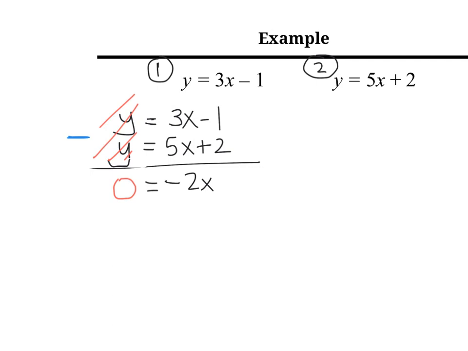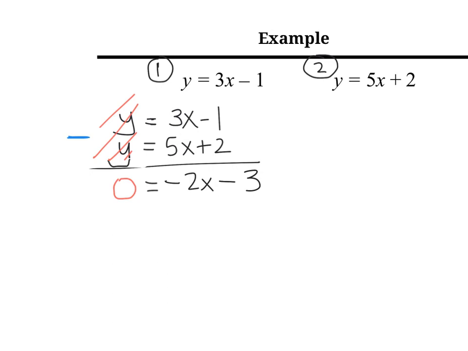And then we'll move to the last terms. We've got a negative 1. Remember to pay attention to the sign in front of the number. So this actually reads as negative 1. So negative 1 minus 2, which would be negative 3. So now we've generated an equation where there is only one variable that we have to solve for. And this is a simple two-step equation that we know how to solve.